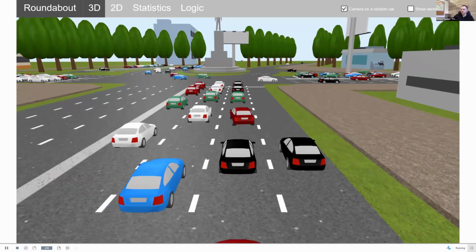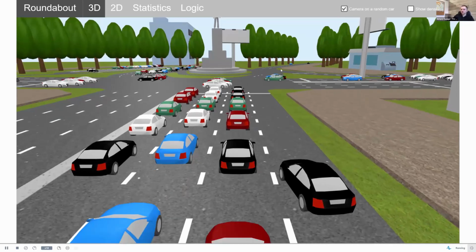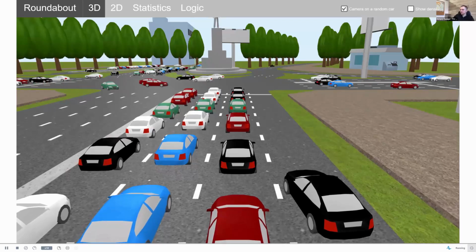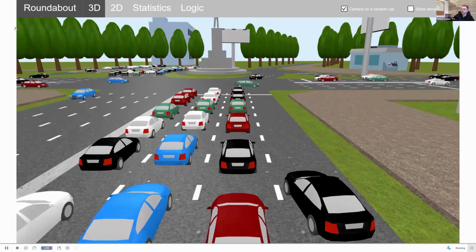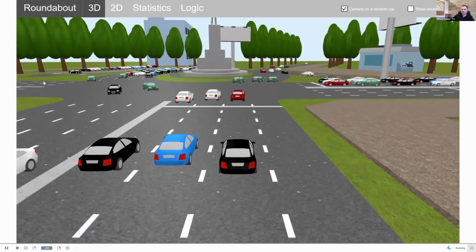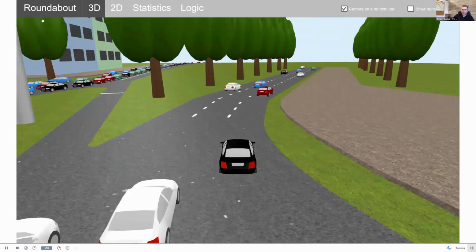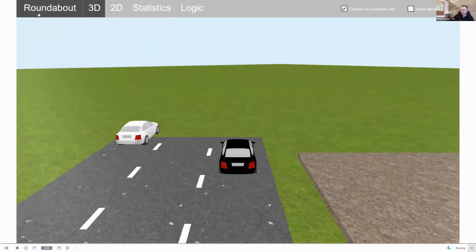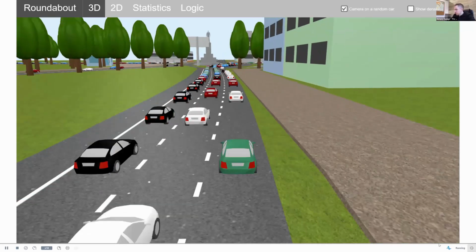Okay, last but not least, statistics. Number of cars in system, number of stops per car, average speed, average time in system. Okay, that's it. I hope you understood that there are a lot of models from various application areas here in AnyLogic Cloud. It's just a website which works even on your smartphone. With this said, let me switch back to the presentation.